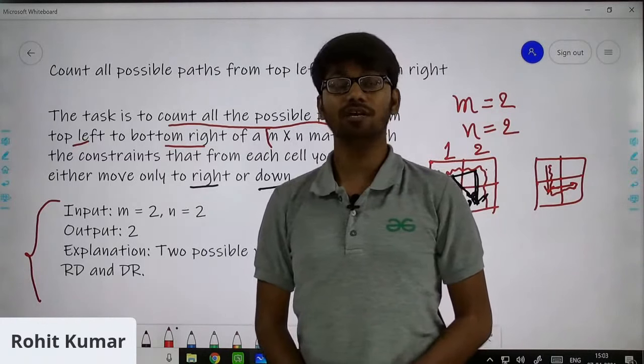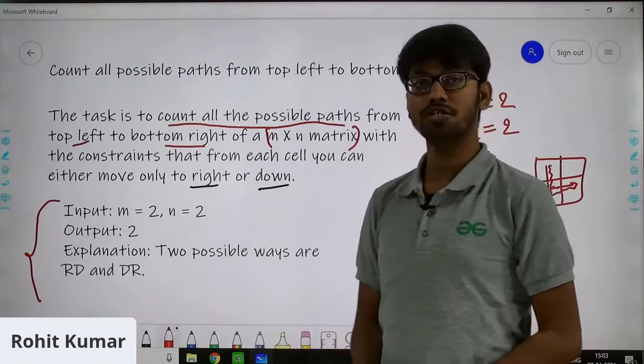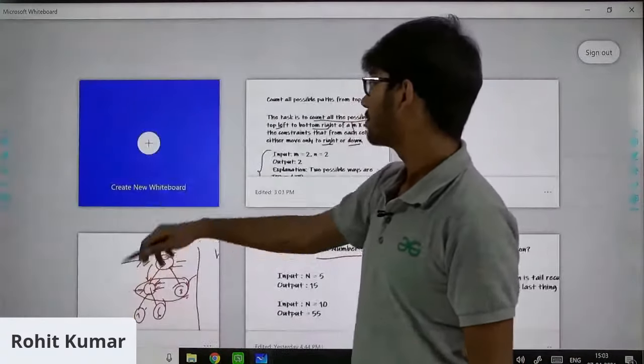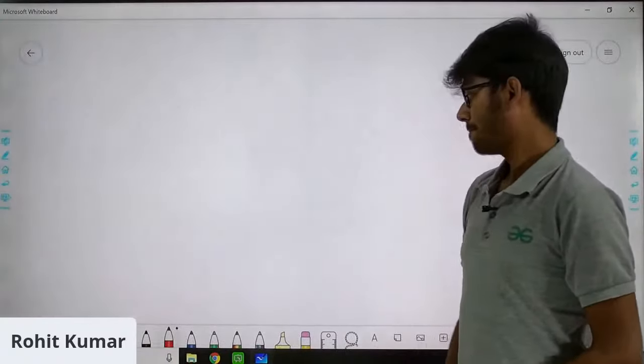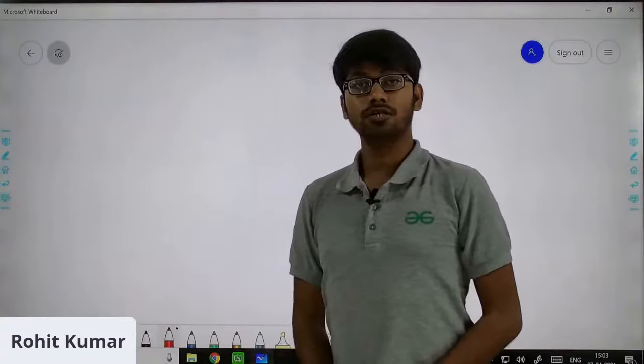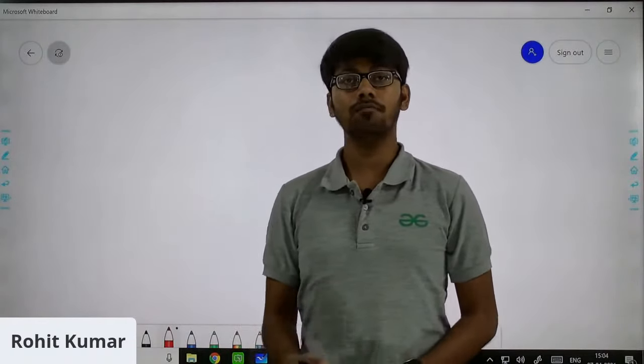Now let's try to develop the logic for this question. How can we solve it? Let me take a fresh whiteboard for that. Okay, so I have just now explained the question with a 2 cross 2 grid, but in order to explain the logic, I'll take a bigger input.